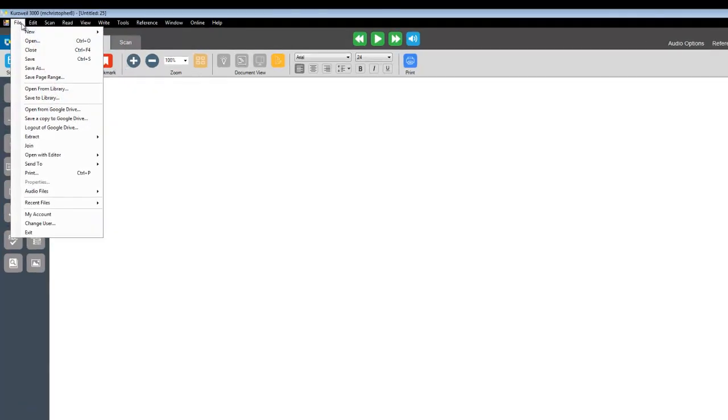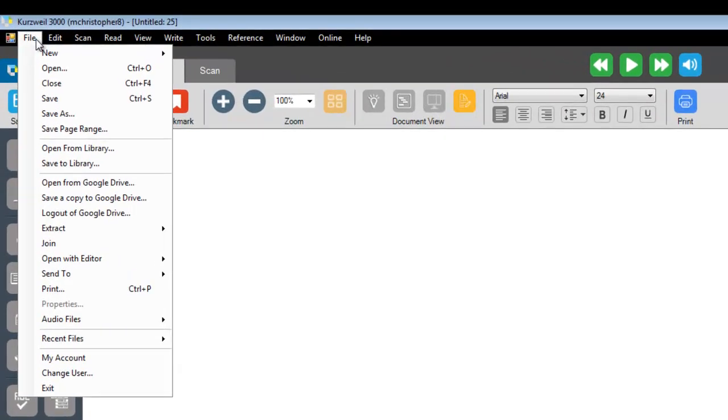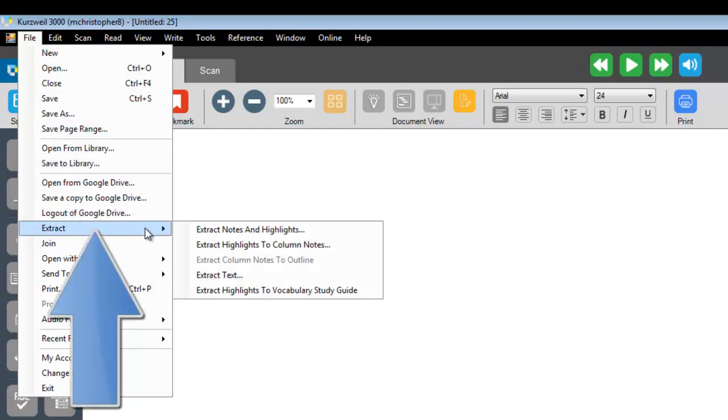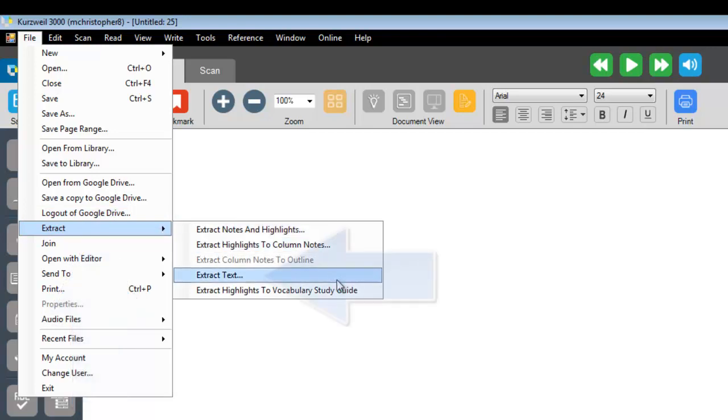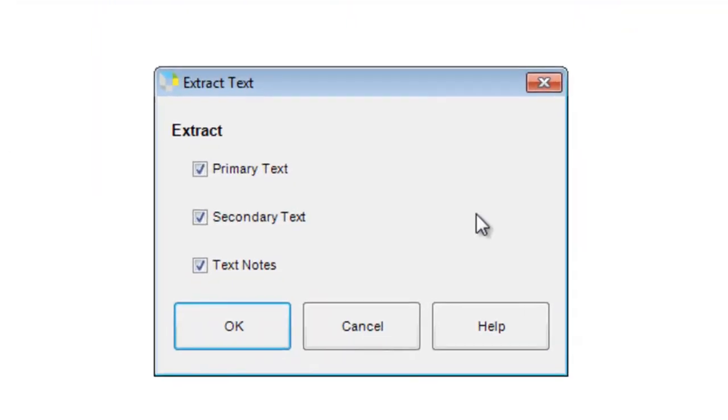To extract all of the text in a document or image file, first click it and select the File drop-down menu, located at the top of the main application window. Then from the File drop-down menu, locate and select the Extract menu item. From the pop-out menu displayed, select the Extract Text menu option.